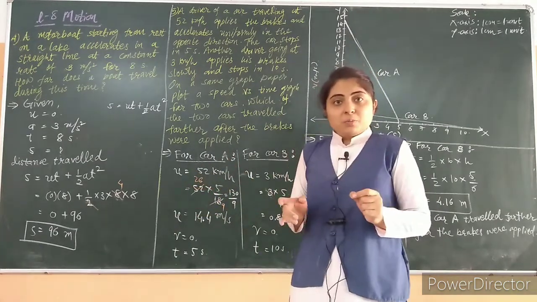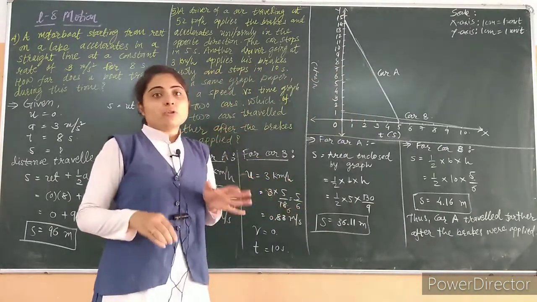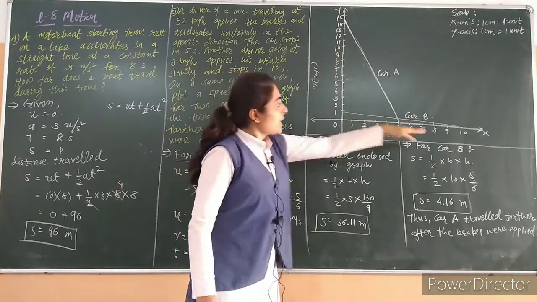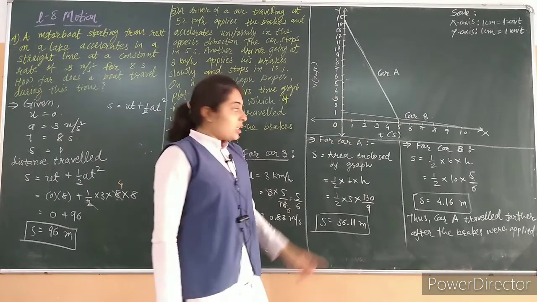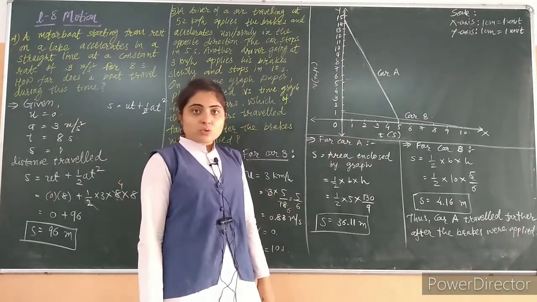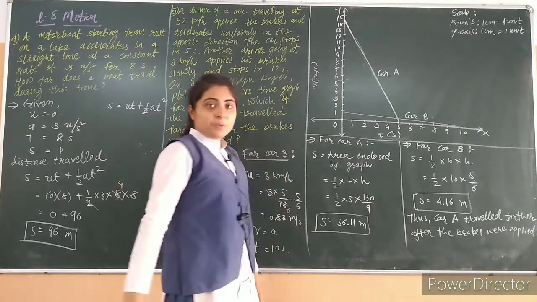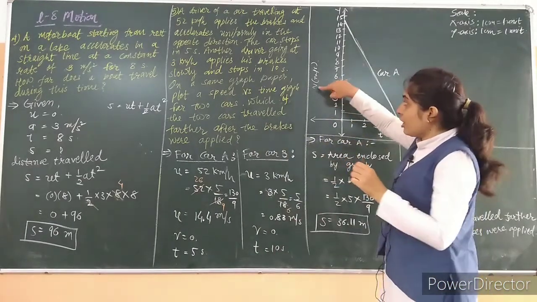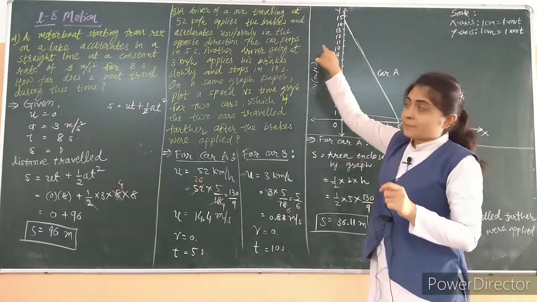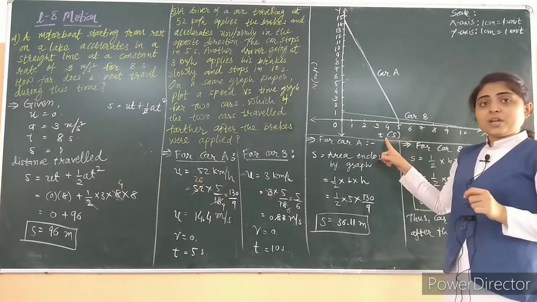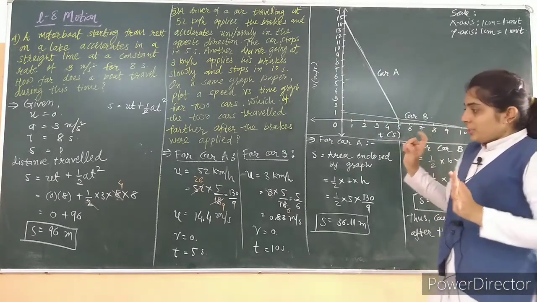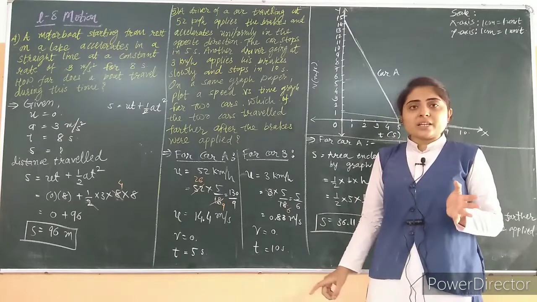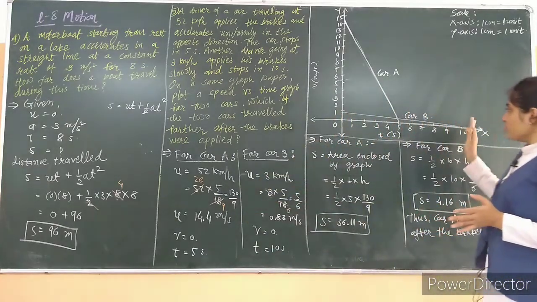So take a graph paper and draw a graph of this motion. Draw the x-axis and y-axis. The point of intersection is the origin O. On the y-axis we are taking speed, and the unit is meter per second. We have to mention the unit also. And on the x-axis we are taking time in seconds. For the first car it is 5 seconds and for the second car it is 10 seconds, so we need to go up to 10 seconds.